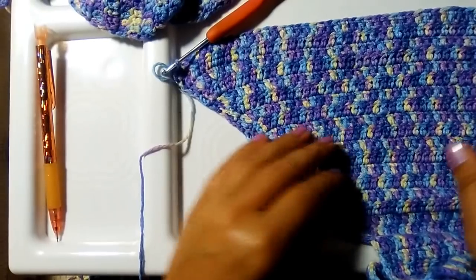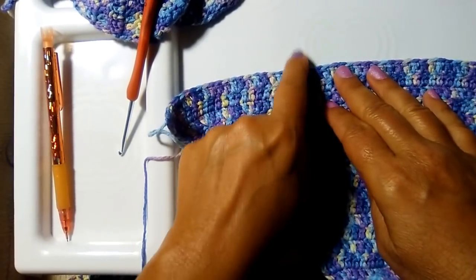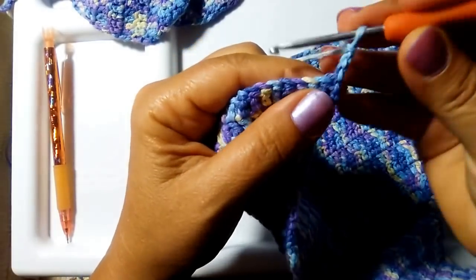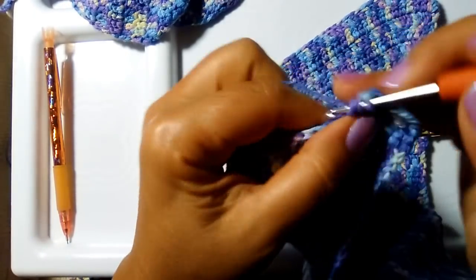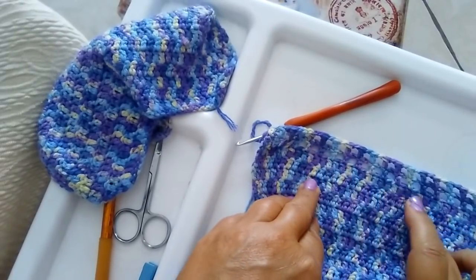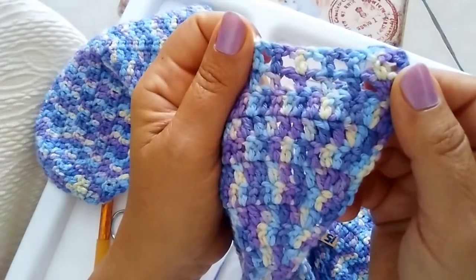Okay, so we have to increase, sorry, just one stitch at the beginning and one stitch at the end till row number 27. You see? Now please do two rows without increasing, but just doing one double crochet in each one of the stitches below. And you have to do that for row 28 and row 29. Okay, we worked without increasing till row number 29. So now we can finish with the last two rows, number 30 and 31, doing two rows of net stitch like we did for the front side.